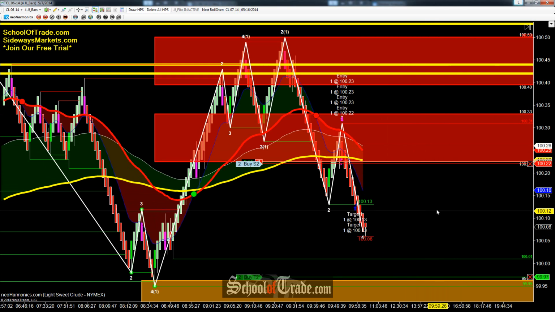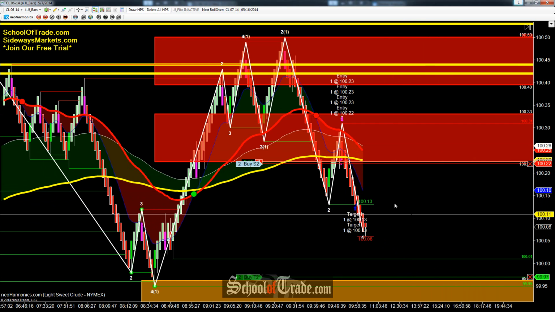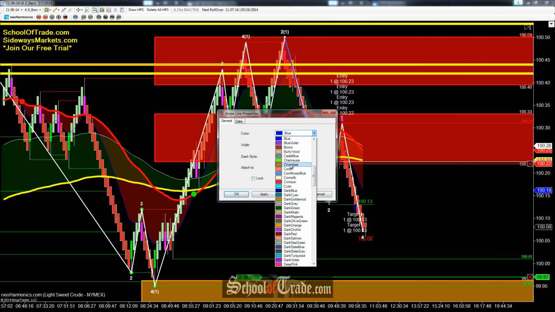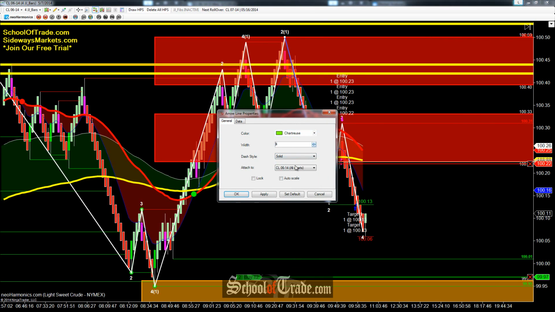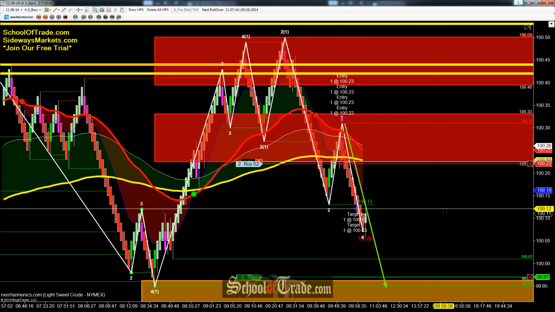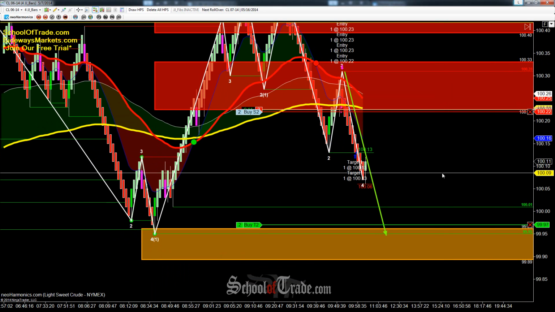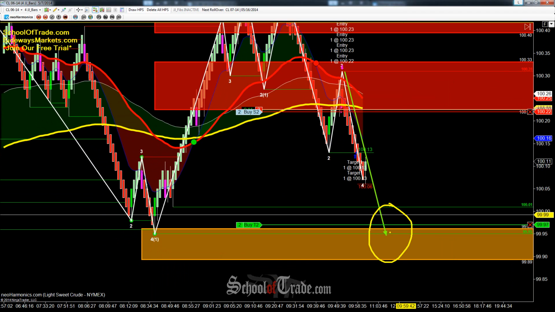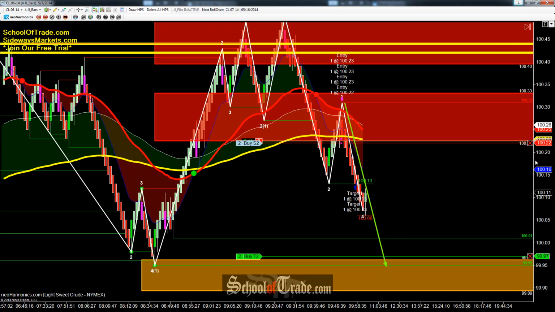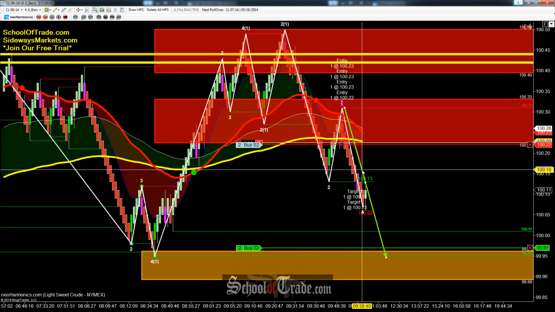And it wouldn't be a big surprise to see us come down and maybe make a measured move on the way down as well. So we can take a look at that from this high down. And my arrow's in blue. Let's just adjust that to a brighter color here. Chartreuse is good. And if we drag this arrow down here, you can see, even a measured move on the way down drops us right on top of where we're already looking to get out at. So, we really can't ask for a much better final target than that. So take that off here.